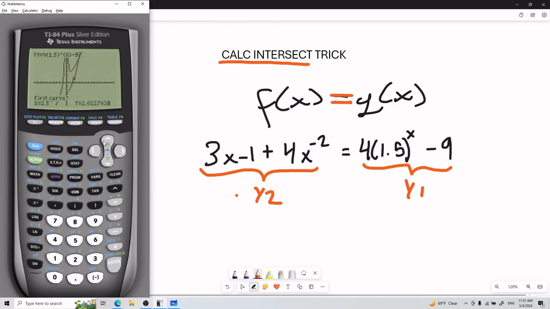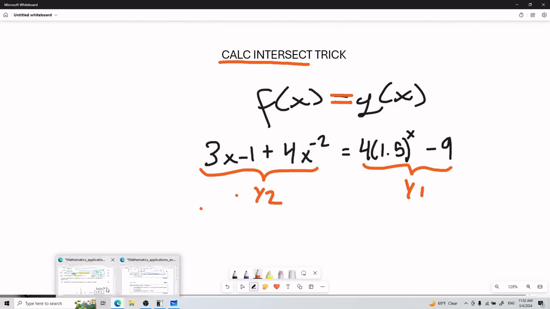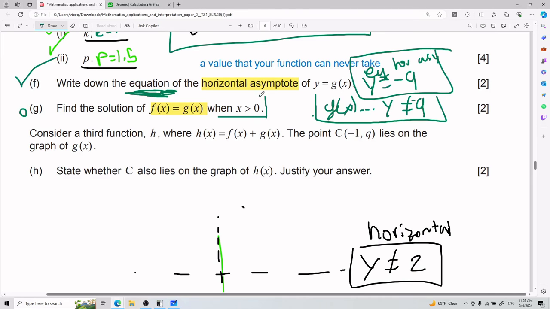And here it asks for the first curve. Usually picks it out pretty easily. So this is my first curve. And then the second curve is over there. See? Then we have guess. So guess helps you pick your intersect. Now they are asking for which one? They're asking for when x is greater than 0.